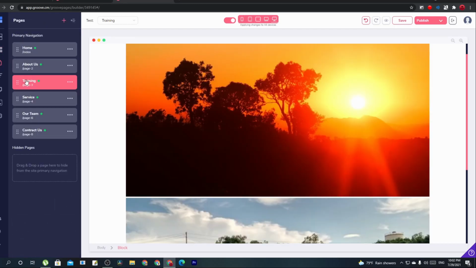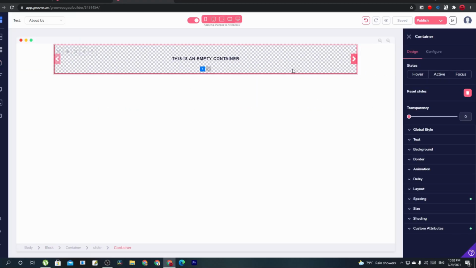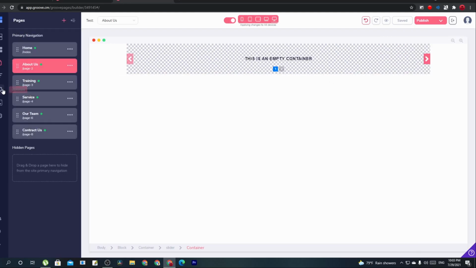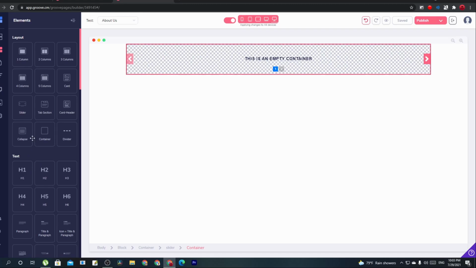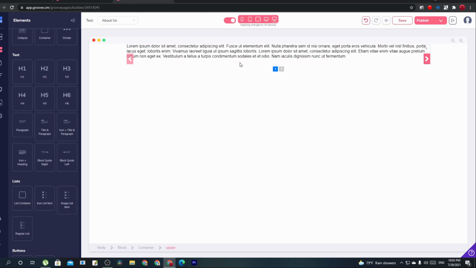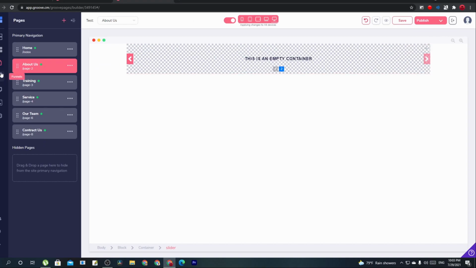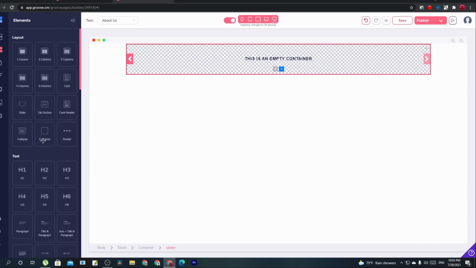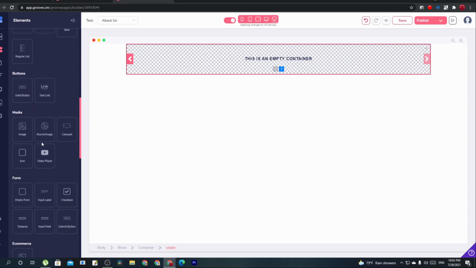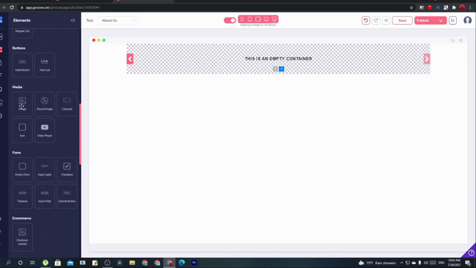So the slider, what does the slider have? The slider has more features. Like you can actually put some images if you want to. You can put some text. I can put a text over here, and I'll put an image on the other side. Where are the images? Okay, found it.